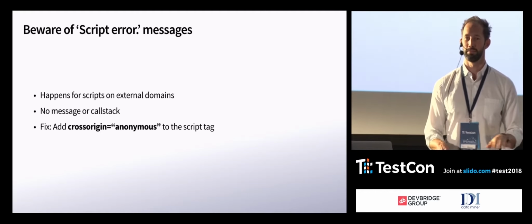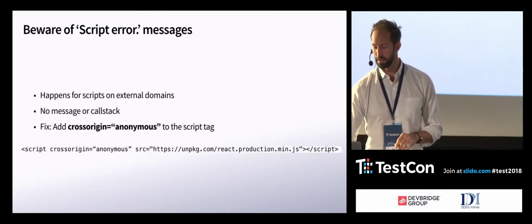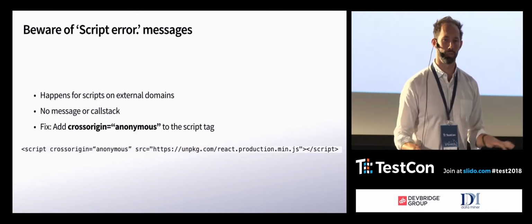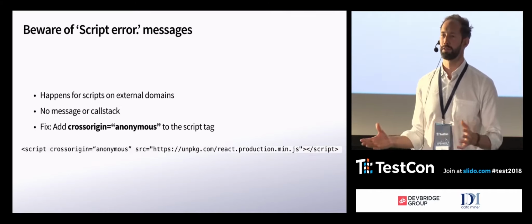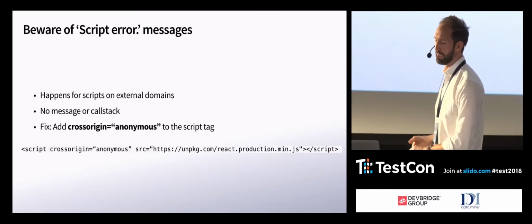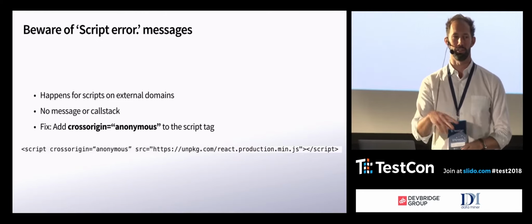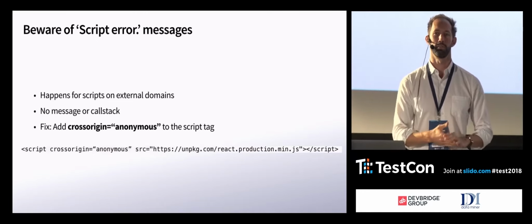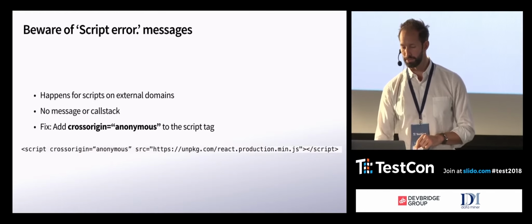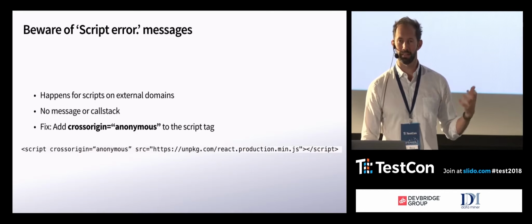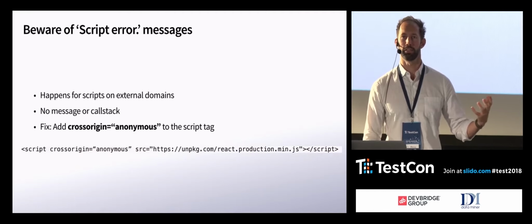Very simple fix. Just add this to your script tag and problem solved. You get all the information. This only happens for external scripts in your website. So it's just adding that little attribute and then you get all that nice information so you can actually start solving the bug. So that's what I mean when I say errors in JavaScript.